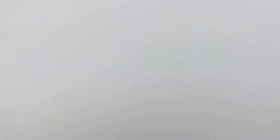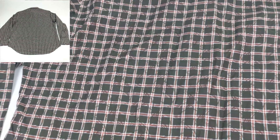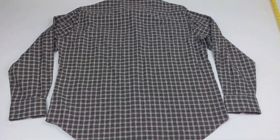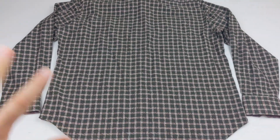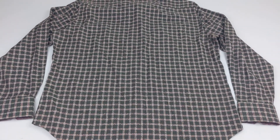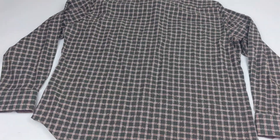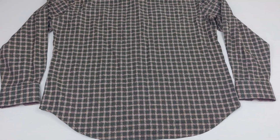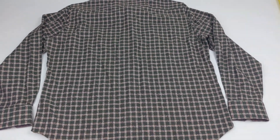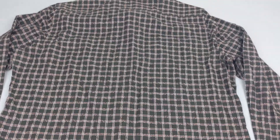After that we're on to the back — another flat lay picture of the back. You can spend more time making sure it's totally unwrinkled, but you're trying to go quickly. If it's a really high-end item, maybe you take more time, but some resellers just throw it down and take a picture. You have to find that balance of taking a good photo and also going quickly.